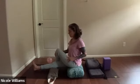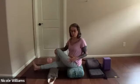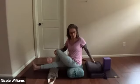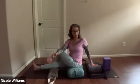Now, when you turn to your left, remember the last shape we did was a side. We don't have to remember that, but when you turn to the left, you're going to reach your left hand back to the blanket. Make sure there's enough stack of that so you have some adequate height. And then hook the right elbow. The word hook is probably a good one for this.